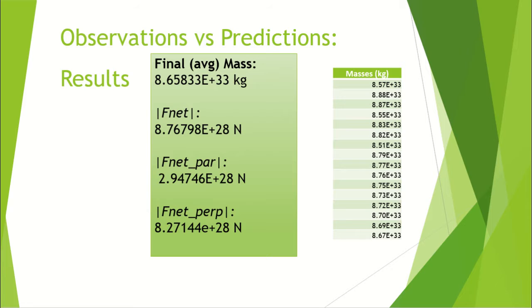This code then calculated the black hole's mass at different times throughout the orbit. Through each run through the loop in the code, a slightly different mass was found. As such, these were averaged together to get the final mass, which is 8.65833 times 10 to the 33rd kilograms. Therefore, this model differs from what we observed about the mass of an object, in this case a black hole, in that it varied when in real life, mass is observed to be constant.